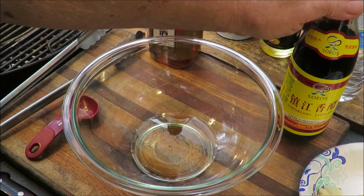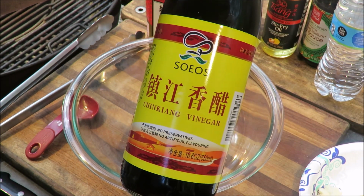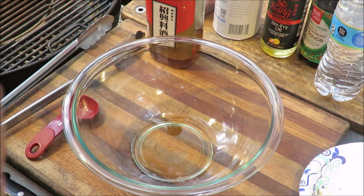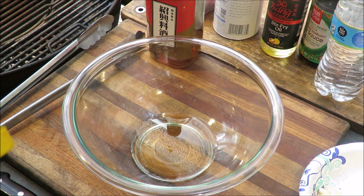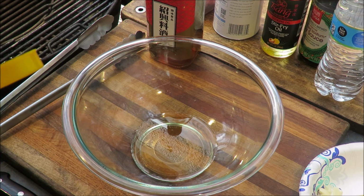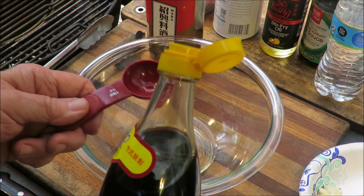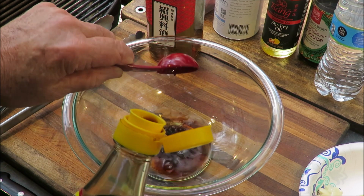Now here's something I didn't have in my pantry that I had to go get. This is Chinese black vinegar. I never heard of this, but apparently Jay uses it. Some people don't use it, they use white vinegar, but I think for the presentation you need the black vinegar to make the sauce look dark and nice. So anyway, we need 4 tablespoons of Chinese black vinegar.